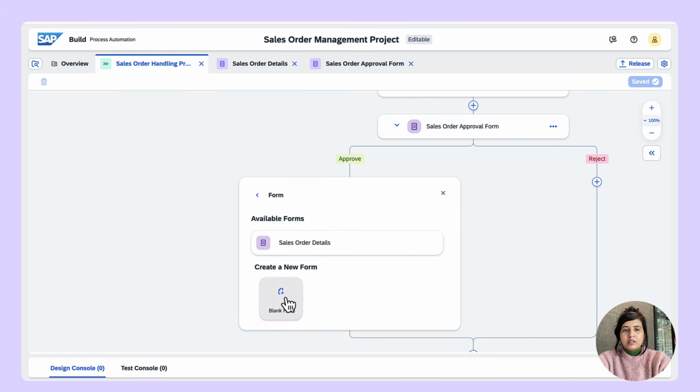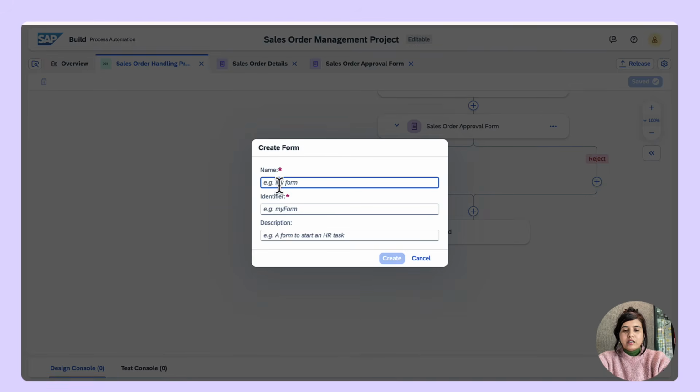Approval means your sales order is confirmed. A form to handle confirmation, and click on create.